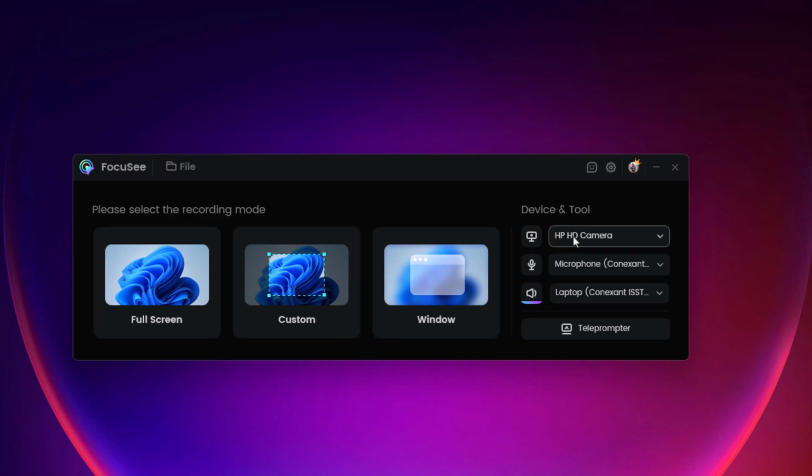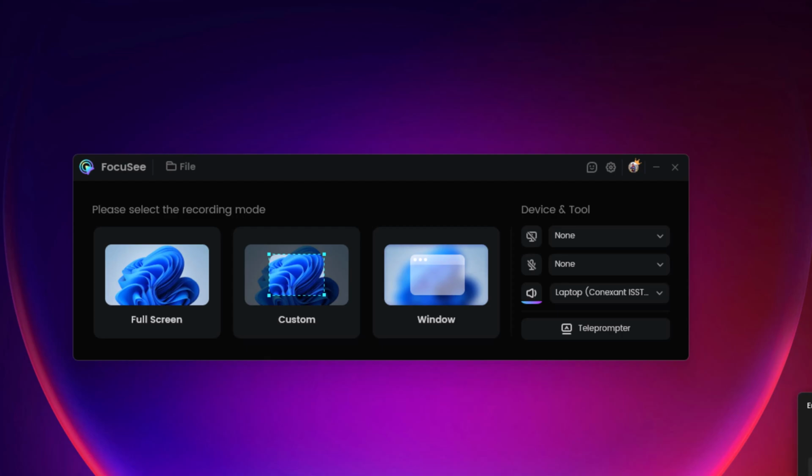There are also 4 more options for devices and audio tools. The first allows you to record yourself through your laptop's camera or any connected camera. The second option lets you record your voice through a microphone. The third captures your system's internal sound or the sound from a specific app. And lastly, there's an amazing teleprompter feature that's incredibly useful while narrating your script. It even works during screen recording. As you can see, I had it open while recording, but it doesn't appear in the final video.